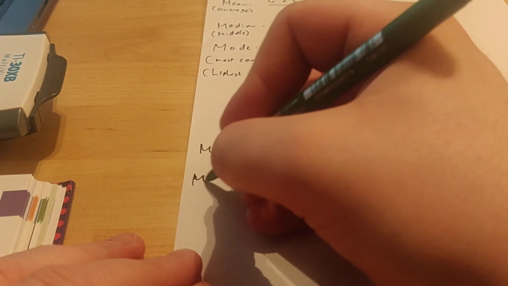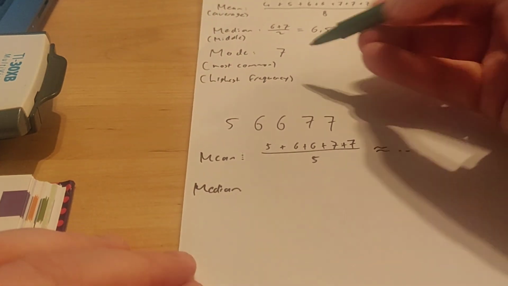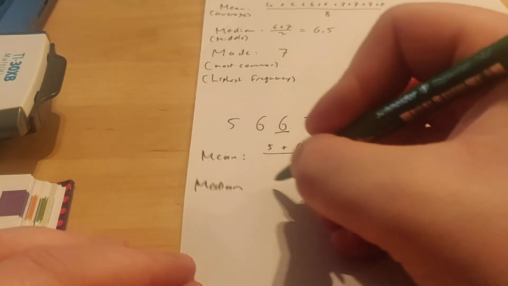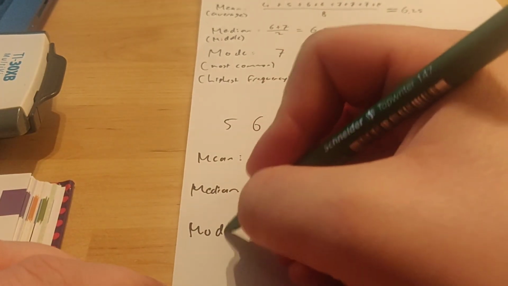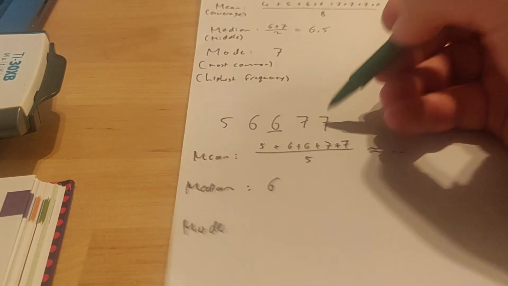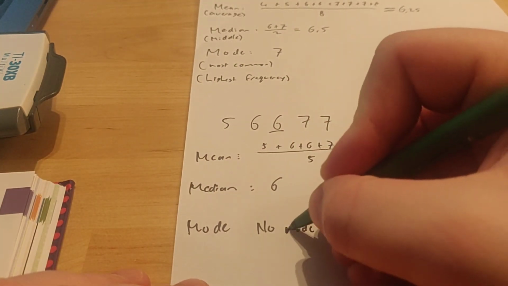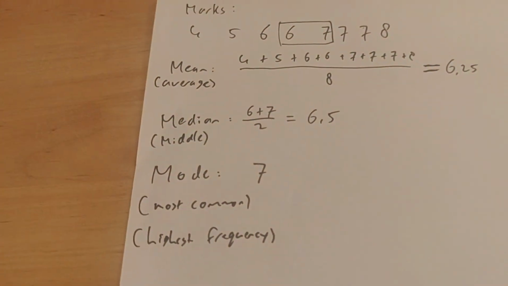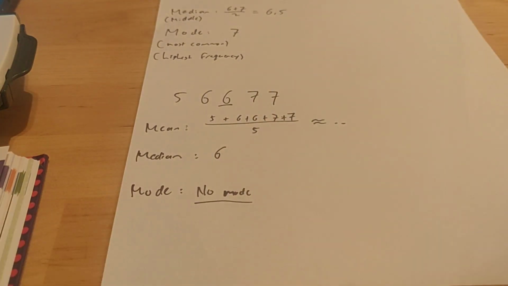Alright? For the median, this works a little bit different than the previous example. The median was the middle number, but here there is just one number in the middle. So the median is a 6. And then the mode. It sometimes happens that 2 values happen the same amount of times. This happens twice and this happens twice. So that means that there is no mode. So there is either a number that happens most often, like 7 over here, otherwise there is no mode. So you can just write that down, or you can write down no answer, or you can just say nothing. Okay, so this is what these 3 words mean, and I hope it was clear to everyone.